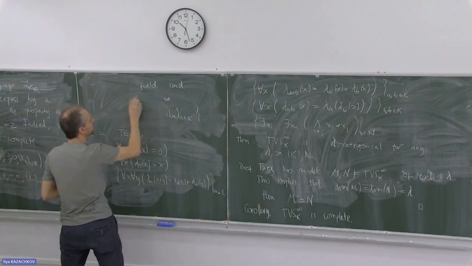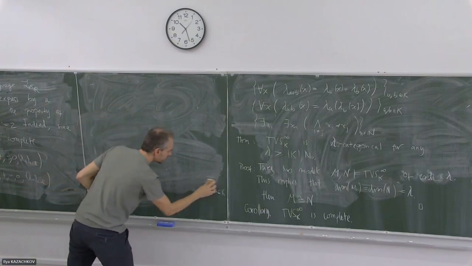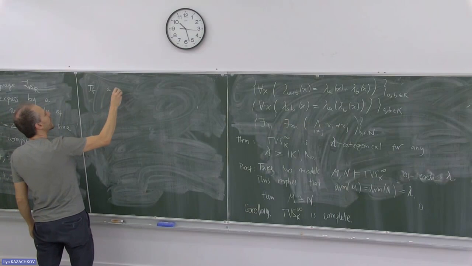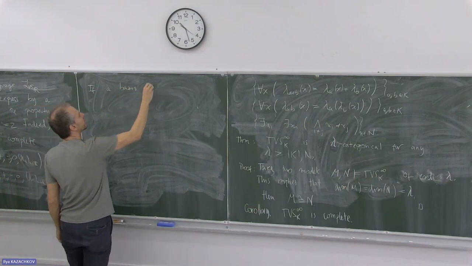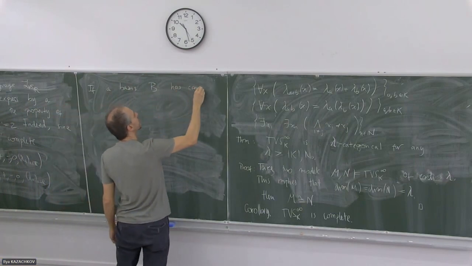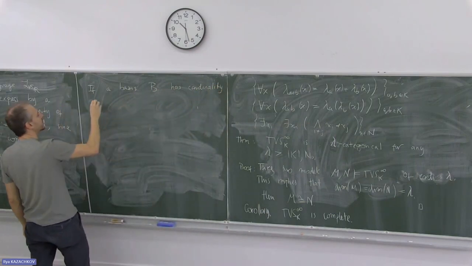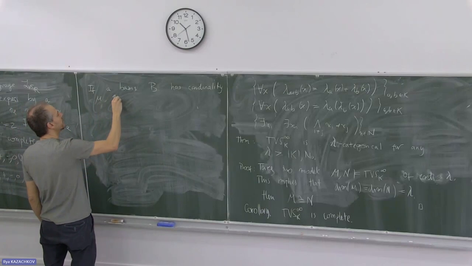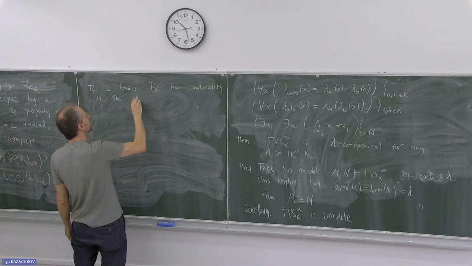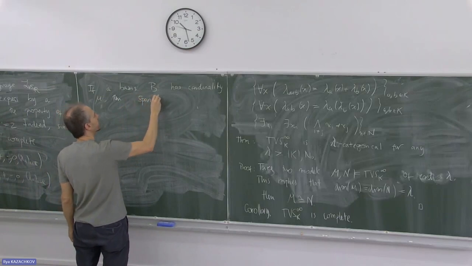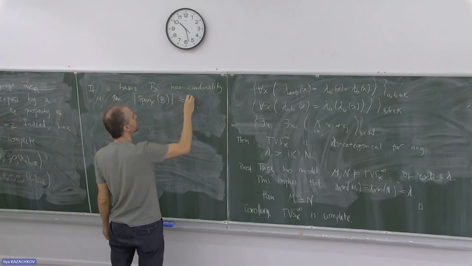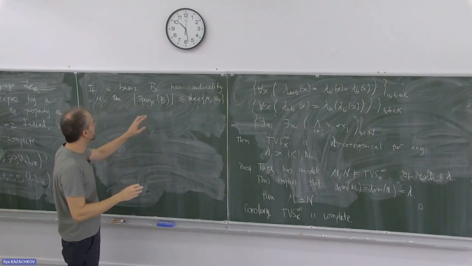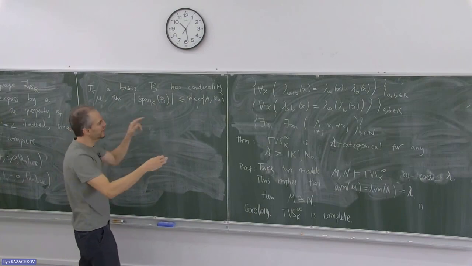Of course. Let me say it a little bit more. The key point we're using here is that if a basis, let me call it B, has cardinality, in general, this is a general result, if a basis has cardinality mu, then the set of linear combinations of B, the span over K of B, has cardinality smaller or equal than the maximum between mu and aleph zero. At most, it grows to aleph zero. So if I start with a basis which is finite, at most I get to aleph zero.